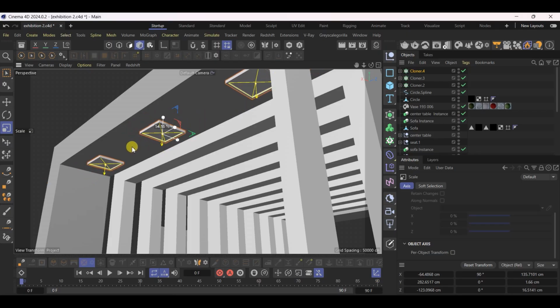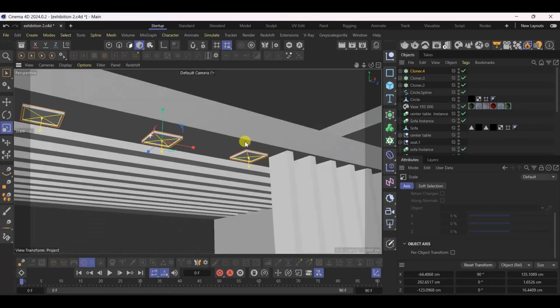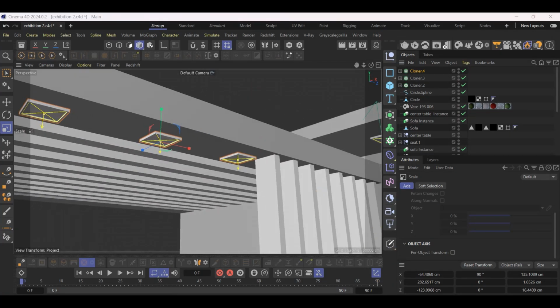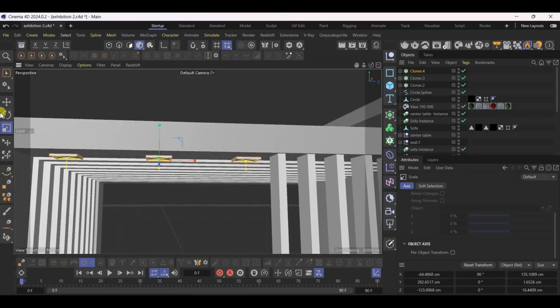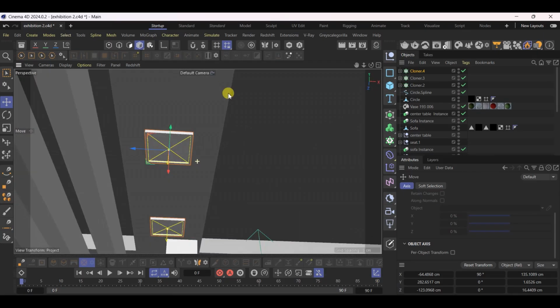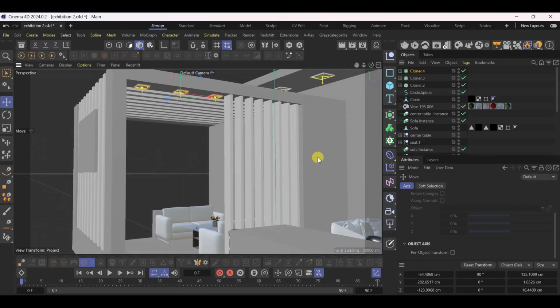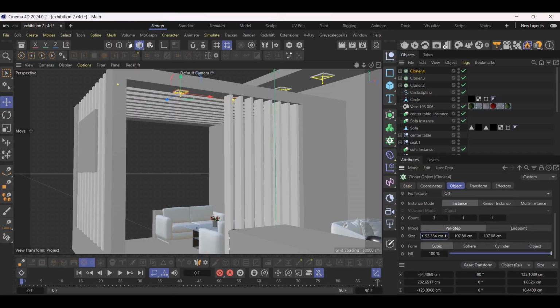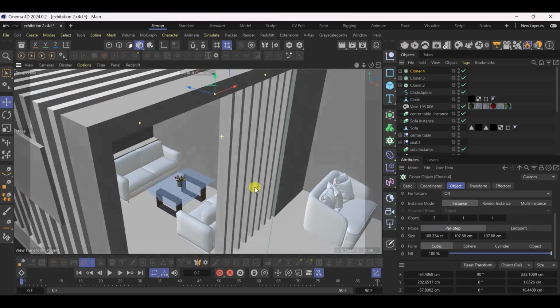So we just reduce that way, and we increase the spacing in between them. Yes.